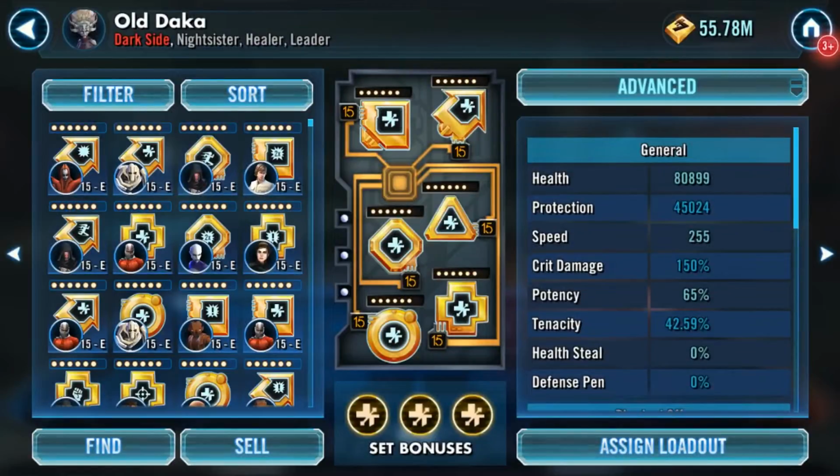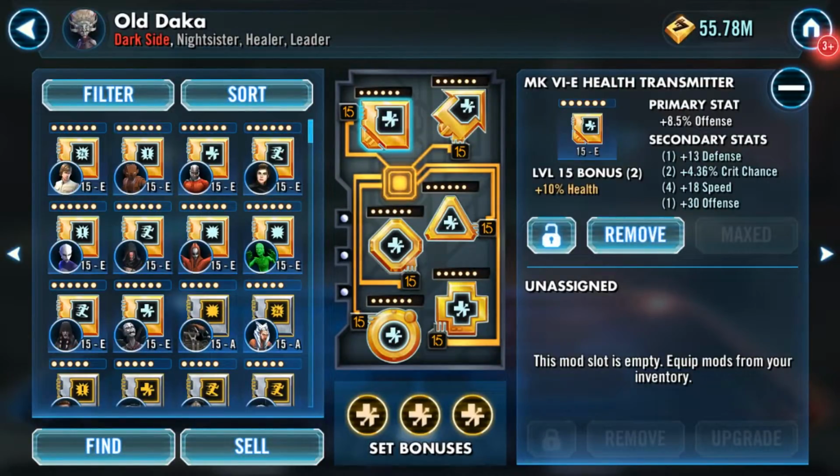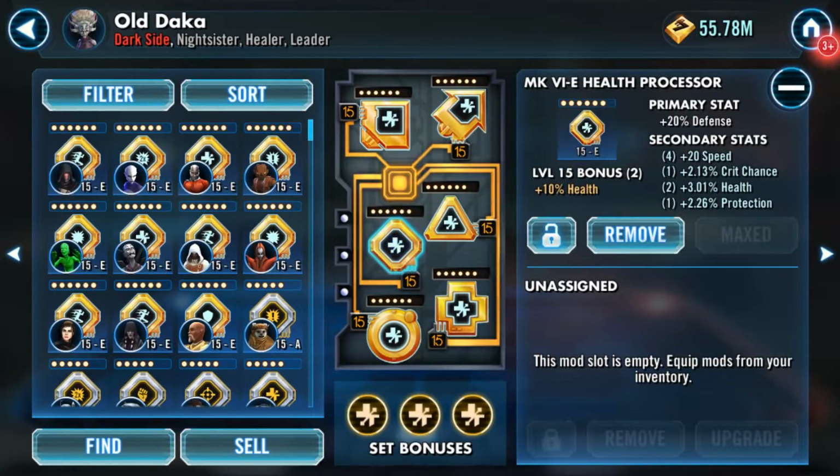If we look at the mods themselves, with Daka, I have tried to focus mainly on speed and health, but speed on the secondary, I've focused a little bit more than health. We've gone for the traditional health sets with her. I could have done that with Zombie using some of these mods, but I felt it was more important on Daka. So we've got 18 speed on the square.